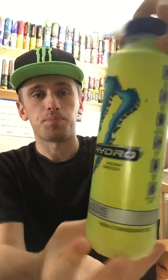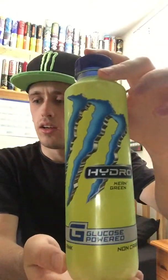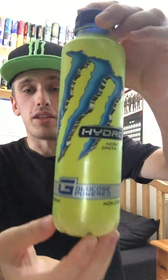I got this particular bottle out of BP, which is a petrol station in the UK, and they had it priced at around £1.50, which is interesting because I actually reviewed the orange one of these which I got out of a random corner shop and it was price marked £1.09. So the normal corner shop price is £1.09, but the unmarked price at supermarkets and petrol stations — they'll always rip you off because they're not price marked, so it's like £1.50.